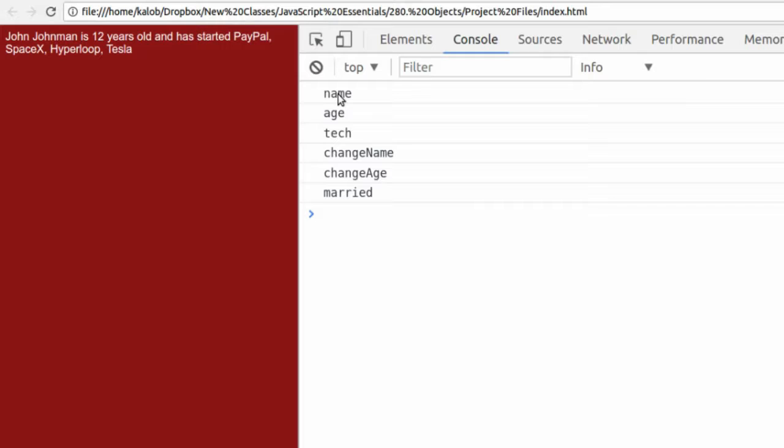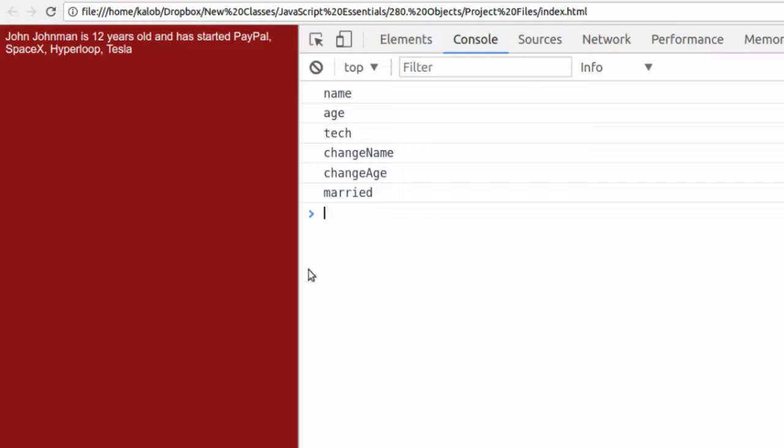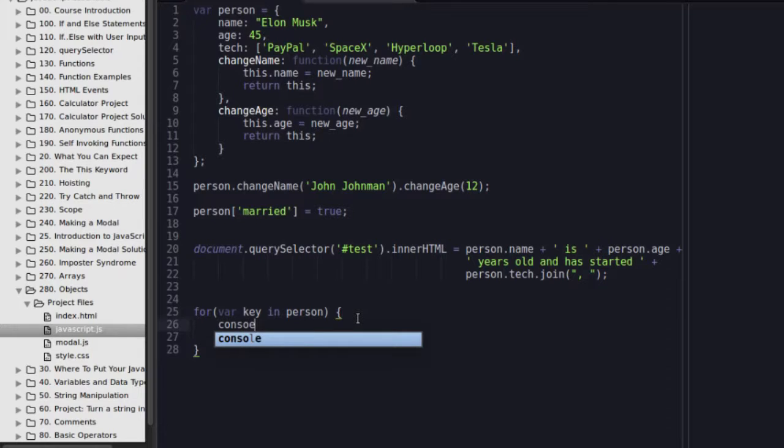Here we have it. We have a list of all the keys in the object. Technically, this is not called index. These are technically keys. And now we have the different keys. What if we want to find out which key is what exactly? We could do person. Now we can't do dot key because that doesn't work, not with an object anyways. So we can't do key because that doesn't exist either.